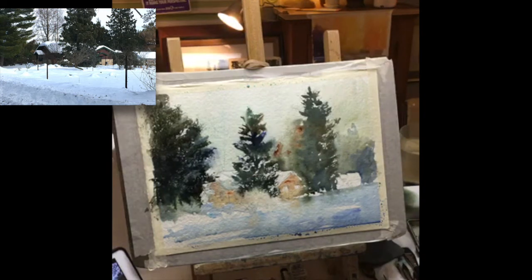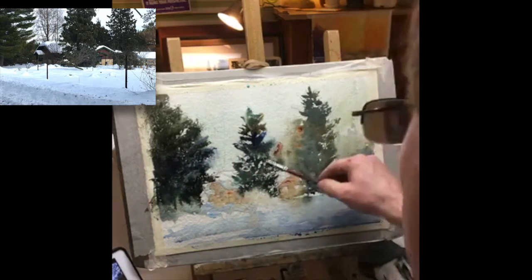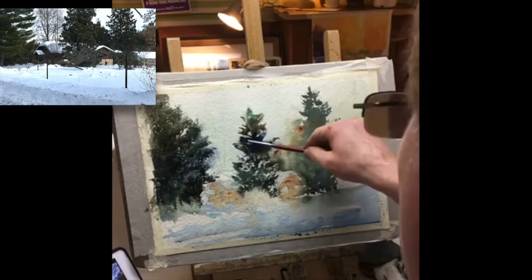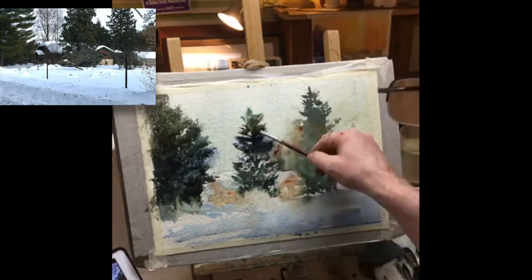Lots of things, I wait to see what the adjustments have to be. So I'm going to go off to the tree in the middle because I want to establish my darks, how they should look according to how dark my darks will be here. And if you don't get your darks dark enough, your lights will never, ever appear light enough. So you have to constantly battle between the lights and the darks to get them to look correct within this frame of reference, not the photograph. I always tell the students, don't paint the photograph, paint the painting.